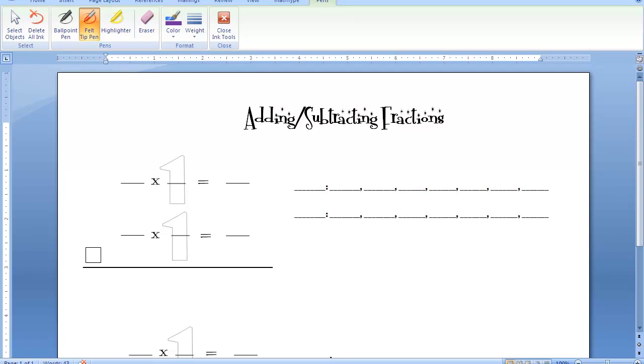Alright, let's say we're going to add the fractions 3 fourths and 1 sixth. And this little box over here is for you to put either the plus or the minus. And we're going to do adding here. The first thing that you're going to want to do is you're going to want to list the multiples of the denominators. What the heck do I mean by that? Well, let's see. One of our denominators is 4 and the other one is 6.